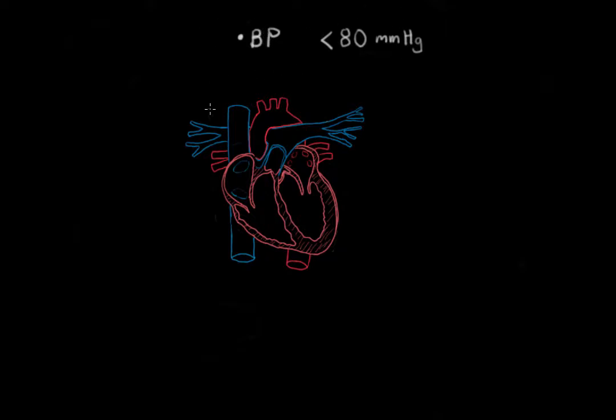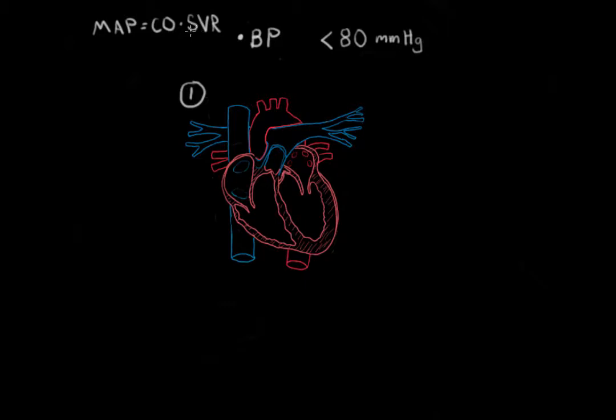So I have a system that helps me remember what diagnostic tools are used, and it all actually makes sense when you think about what is happening to a patient who has shock. So first of all, you want to know how the cardiovascular system is functioning. If a patient has low blood pressure, you have to wonder, is there something wrong with the heart? Or maybe it's more of a vascular problem. Remember, the mean arterial pressure is equal to cardiac output times systemic vascular resistance. So that's cardiac output times resistance.